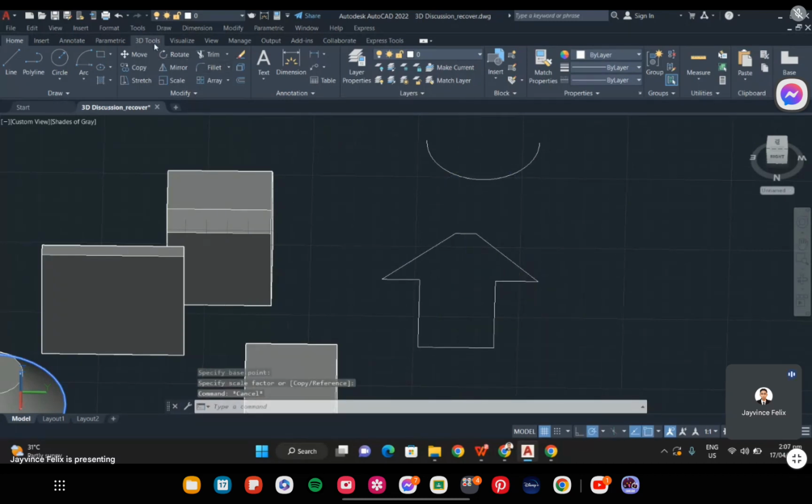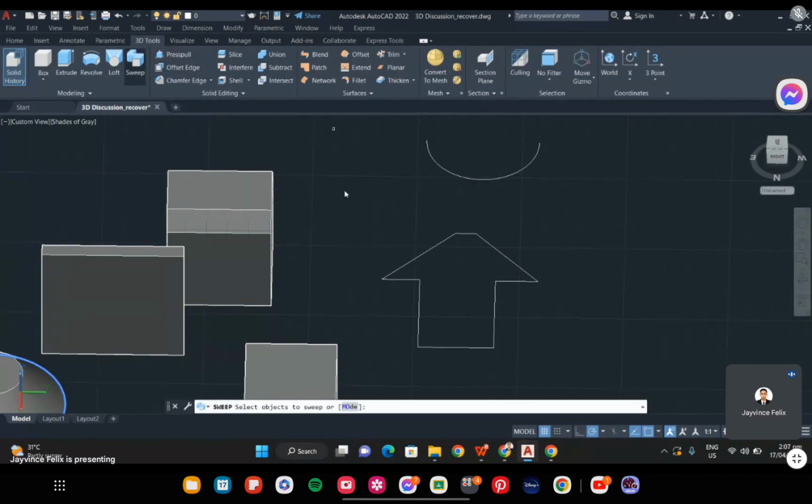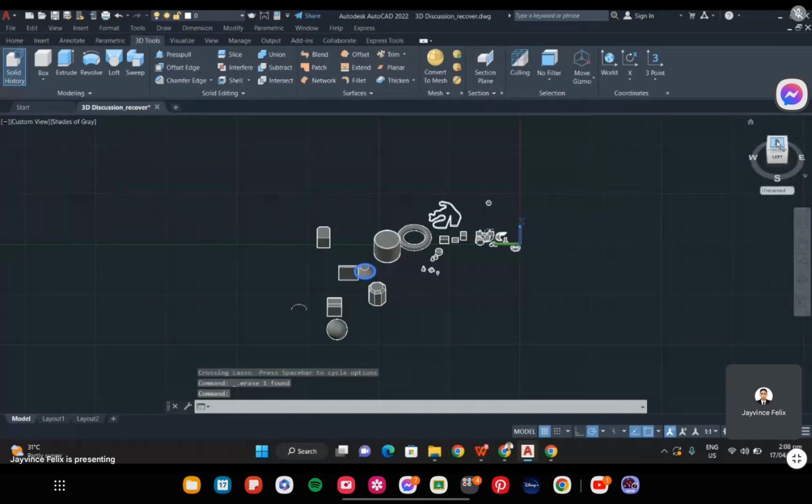Then, let's go to sweep. Select the object, enter, and then select the path. Wait, bakit unable to sweep? Doon tayo sa top view.